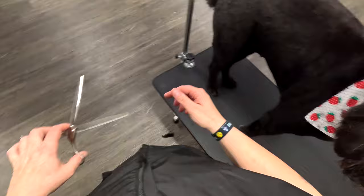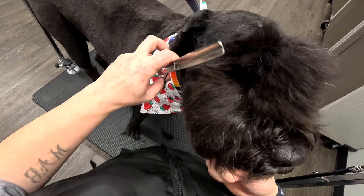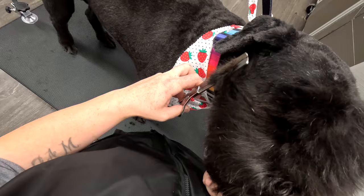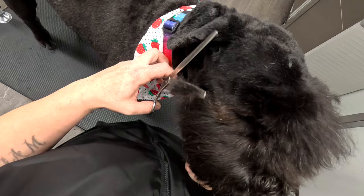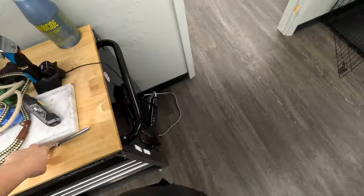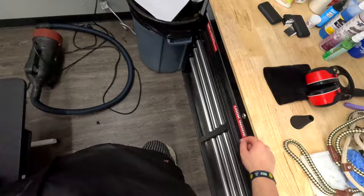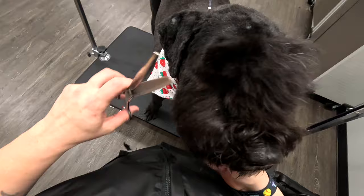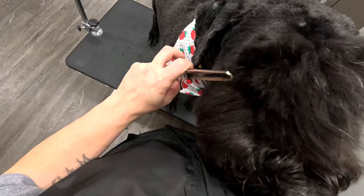So just kind of like that. They just want it separated. Just kind of blend this. Just like that. Girlfriend. Come on. So I'm just gonna do that on the other side and then I'm gonna get started on her. You're okay, girlfriend. All right, so no, ma'am.